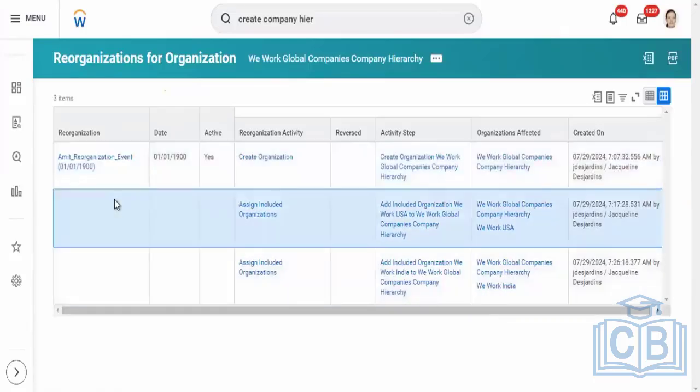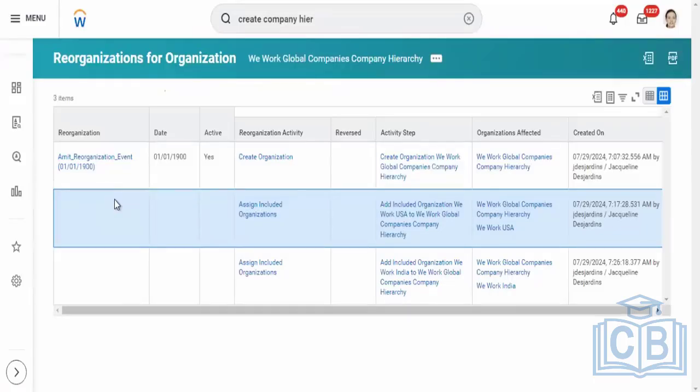Yep, got it. Okay. So basically, first we created a company hierarchy, and then what was the prerequisite for creating any organization? We need to have a reorganization event. So first we created a reorganization event, added that for the company hierarchy, and the same event is used for creating the two companies, and we wanted to track the log. So that's how you can go to any organization, find view reorganization, and see the complete history of the reorganization event, where it has been used, under which it has been used. You should be finding all the information.